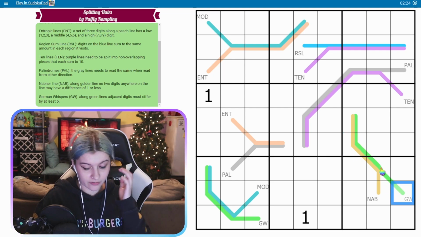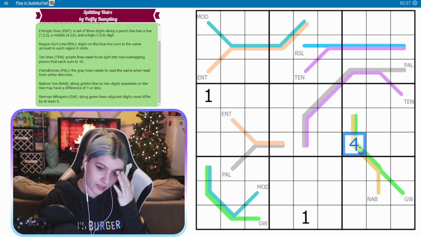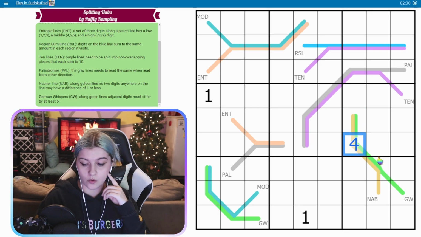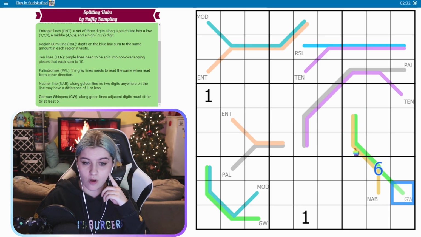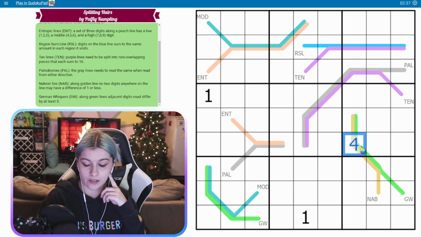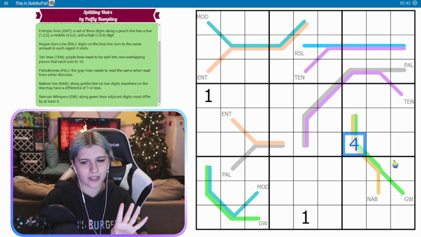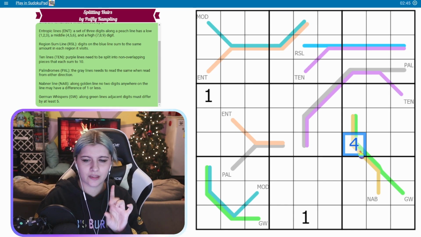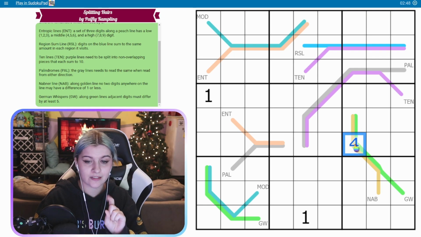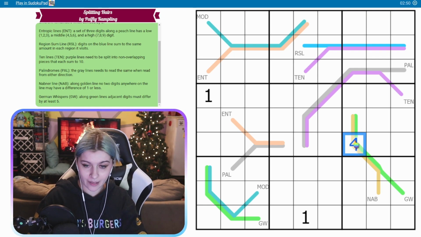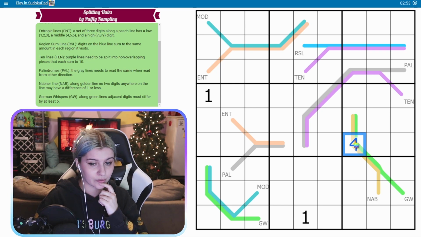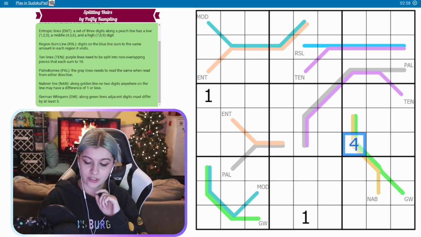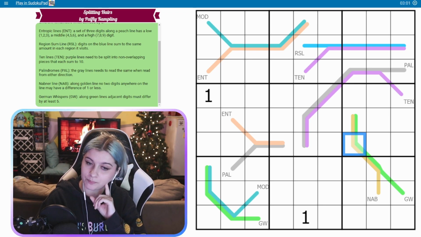4s and 6s, you have to be careful, because if this was a 4, then both of these would have to be a 9. Or if this was a 6, then both of these would have to be a 1. But I'm not in a situation where the digits see each other. So that's totally fine if these were to both be a 9. It would not work for a Nabner line. Okay, so for the German Whisper, this cell could be a 4 or a 6, but for the Nabner line, this cell could not be a 4 or a 6. Okay. We'll think about that. Actually, this cell has more to it.